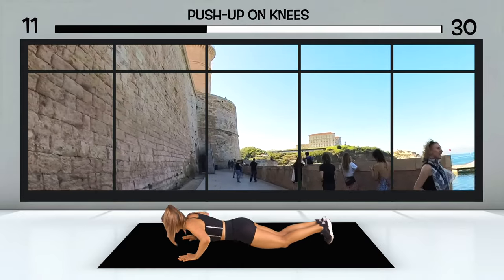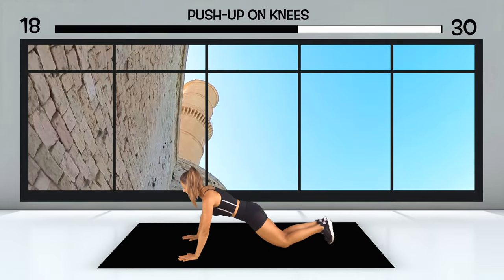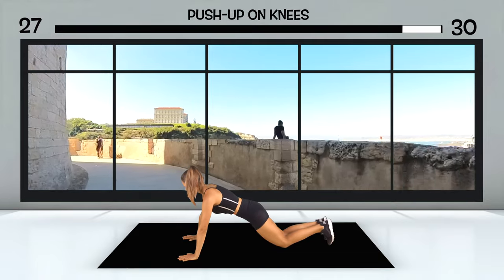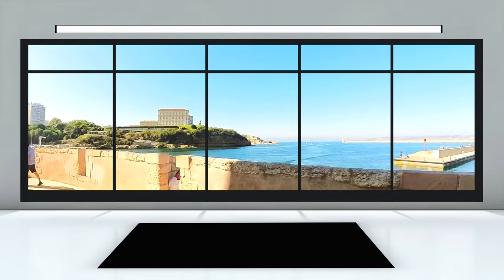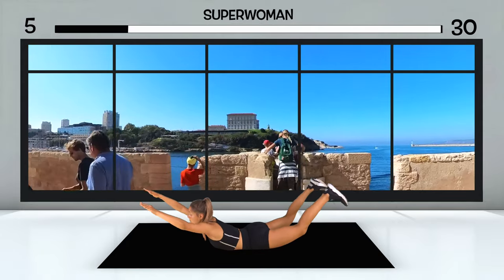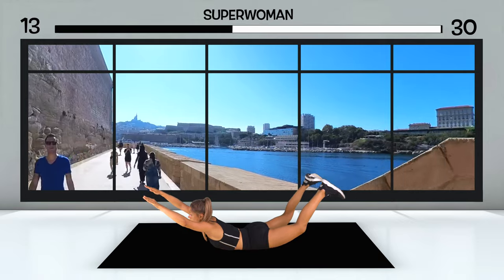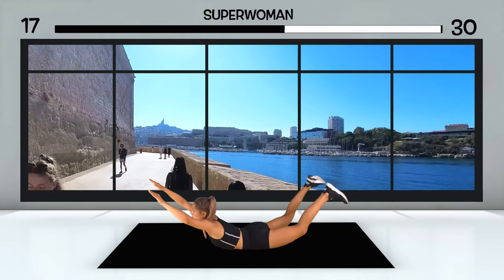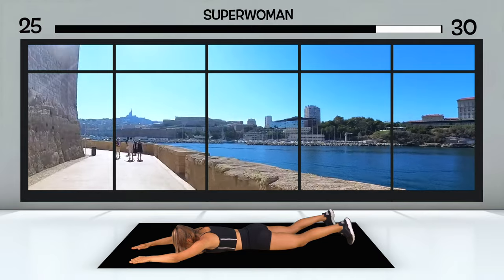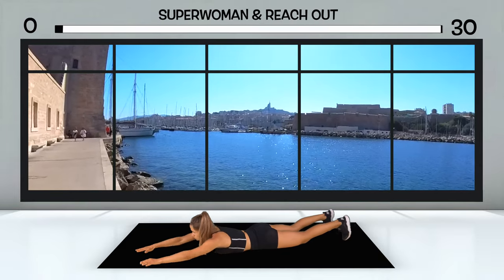You follow the path along the walls and keep catching beautiful views of the sea, then tilt your head back to catch sight of the tower. From up there you have a phenomenal view of the city, though your destination is another viewpoint so you keep going. In the distance you can even recognize the city's landmark and symbol, the Notre Dame de la Garde. With its height of 157 meters, its location on the highest hill near the old port, and its outstanding appearance, you can't miss it even from a distance.